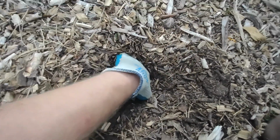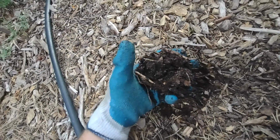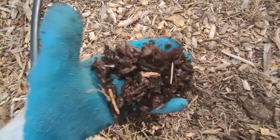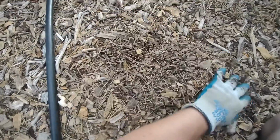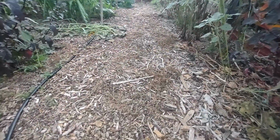I'll go down another few inches just to show you what this really starts to turn into. I mean, good golly, look at that. Like, yes please, that is future bed material for sure. And obviously, like, all kinds of life enjoys that as habitat as well.